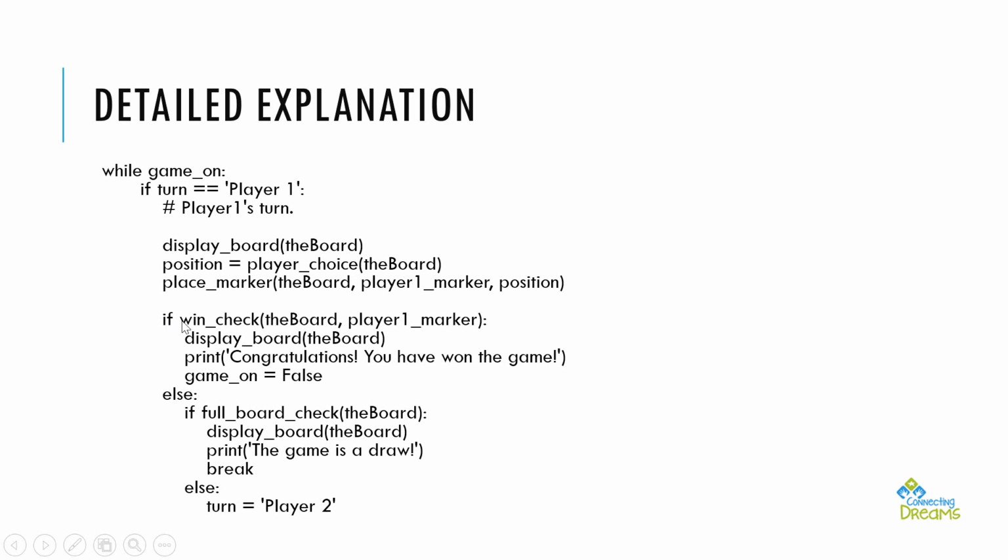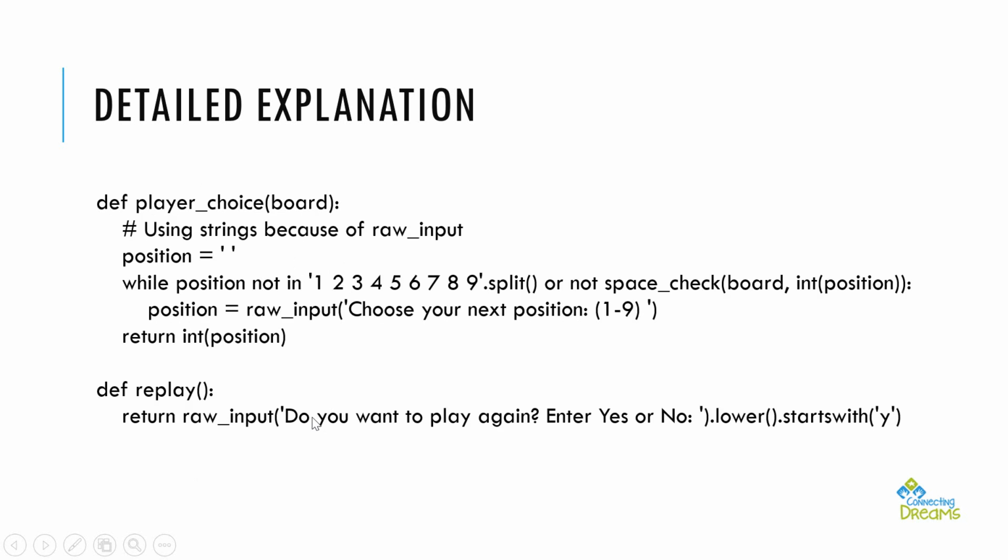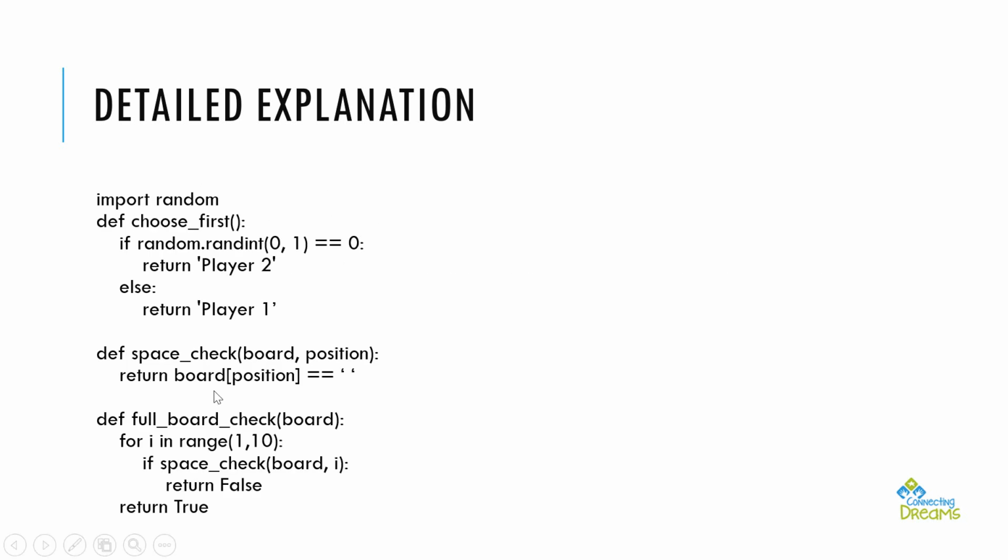Else, if this particular function does not return a true value, meaning none of the entries are fulfilling the requirement to finish the game, then you call another function, full_board_check. So let's see what is there in this function. This full_board_check function is trying to identify whether a board is full and it returns a boolean value. It will return true if the board is full, else false.